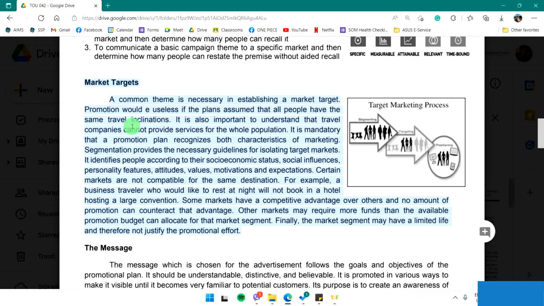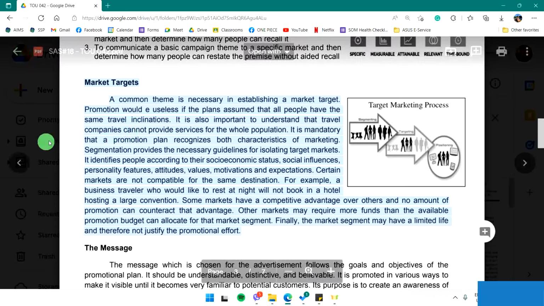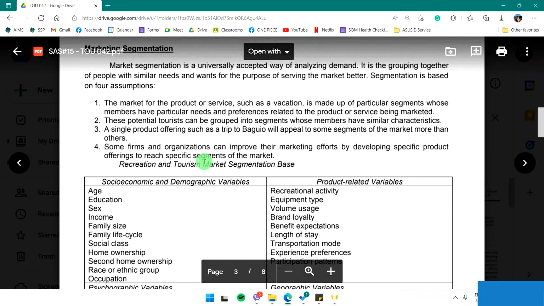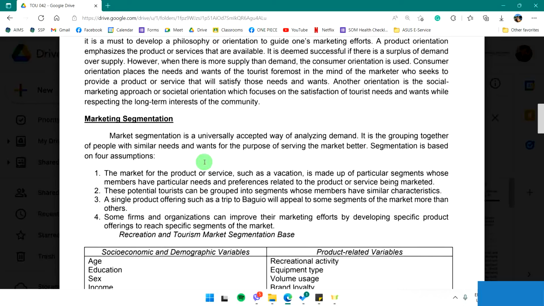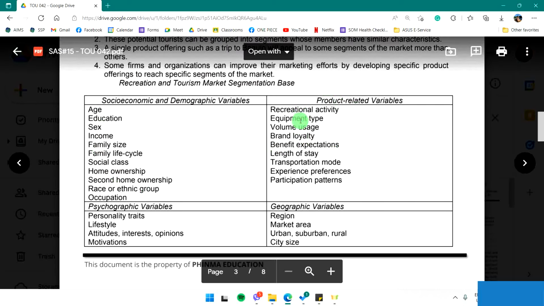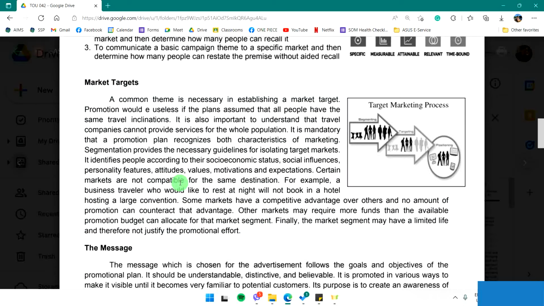What kind of travel would they like? Would they like to travel to beaches? Would they like to travel to mountains? Would they like to travel for cultural reasons? Would they like to travel for rest? And many other factors to consider. We have to look into the specific details, specific demographic profile of our market in order for us to determine how are we going to send our message. Dito natin sinasabi, 'di ba, sa previous lecture natin, no, marketing segmentation, identifying the different details in our market based from the socio-economic demographic variables, product-related variables, and so on and so forth. Ito po, ganun din sa part na ito ng promotion natin.